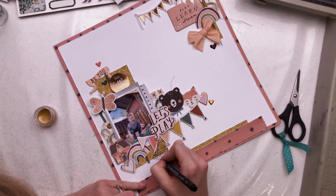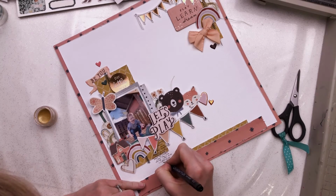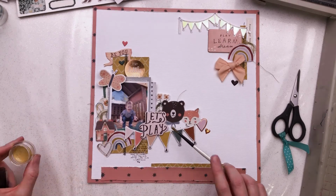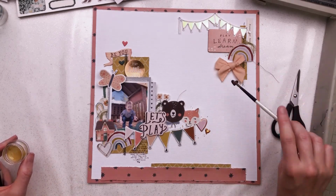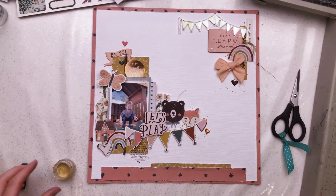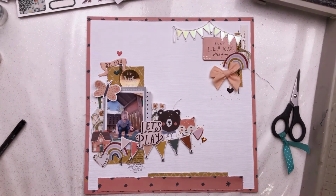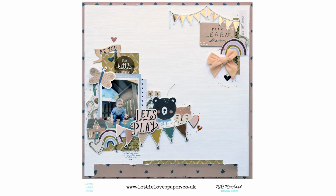Okay, so I'm just writing in my journaling. I'm using a very fine tipped black pen, and it says, "You are such a fun loving boy, always playing and joining in with the big ones, no matter what they are doing. You are fearless." So that's my little journaling, and I am just splattering with gold paint as well.